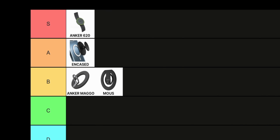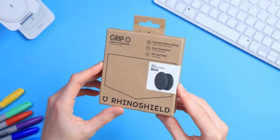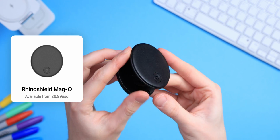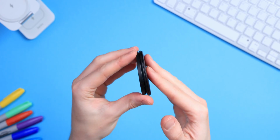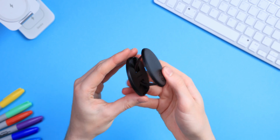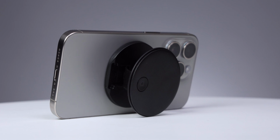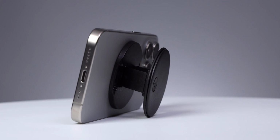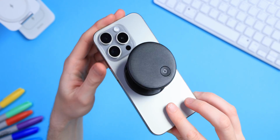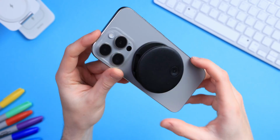Rhinoshield. I've previously seen their Grip Mini and Grip Max, and even though those were fine, when I compared them to my other MagSafe grips and stands, they quickly became my least used MagSafe accessory. But I still use those for videos to show MagSafe strength, because they do have very good magnets in them. Sadly though, after a year of usage for the channel, they became a hassle to me, since it's basically a thin plastic strap folded into each other to hold. If you grab it and pull, eventually you will pull the whole mechanism out.